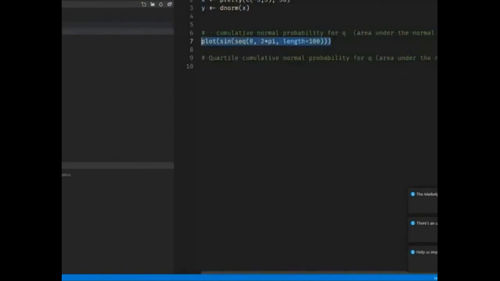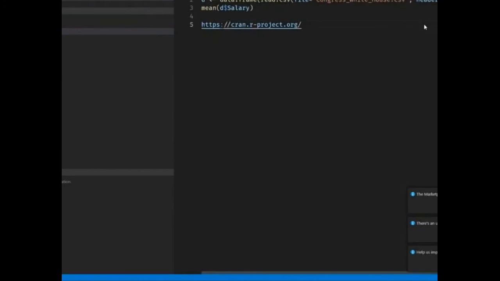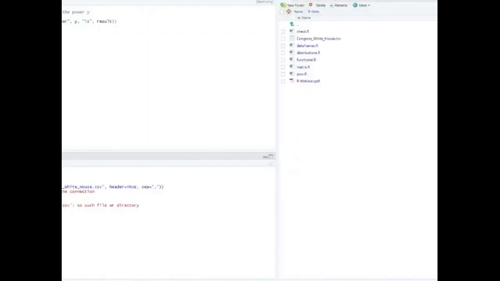And what this data frame allows me to do is to go and work with it in a tabular format, which has got rows and columns. Now I can look at some other data frames here as well. R comes with a number of data sets.